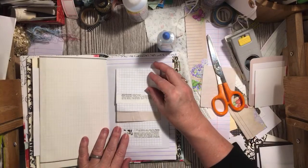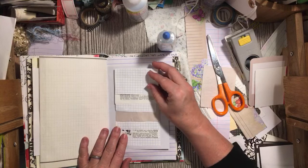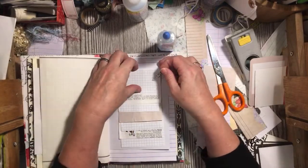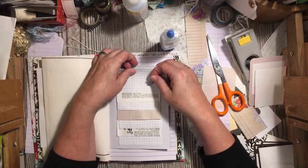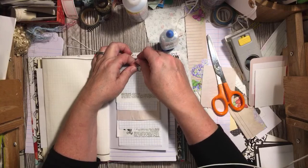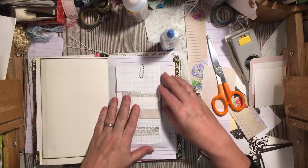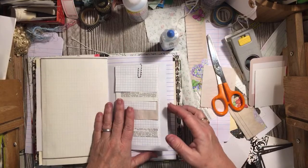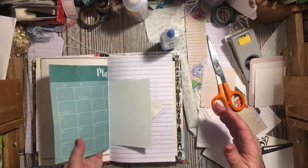But it also could go right here. I'm going to paper clip it here because I want to do something to the background of this page. Look at this cool paper clip. And so I'm just going to go ahead and paper clip it here. And yeah, because I'm going to want to decorate that and then put it on there, I think.